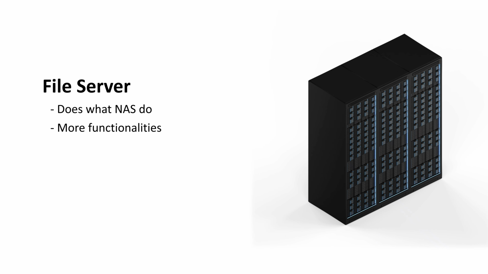Next is file server. A file server can also do what a NAS can do. It allows you to store and share data on a network, but it provides more flexibility and functionality than a NAS. At first, when I read about file servers, I thought, this sounds just like a NAS. What's the difference? But after more research, it became clear that a file server can be more than just storage. A file server can be installed on a dedicated Windows or Linux server, while a NAS usually comes with its own vendor-made operating system, which limits customization. Also, NAS devices tend to be more limited when it comes to upgrades.